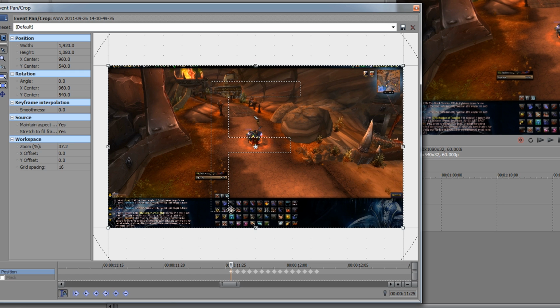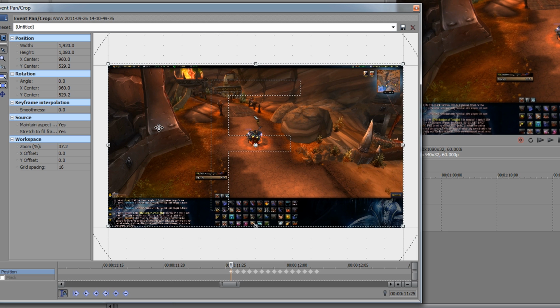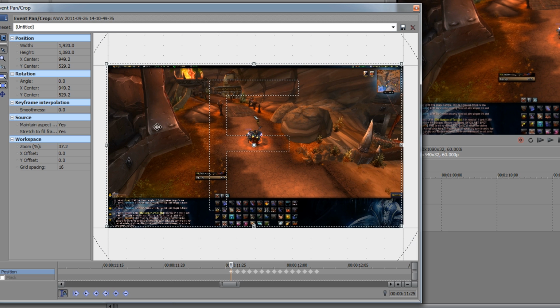So on the first keyframe here, I'm going outside the picture. So you click the first keyframe like that and click on this frame over here. Okay, so now that's selected. I'm gonna go 4 up and 4 to the left. So like this. See, now I'm outside the picture. Don't worry about the black lines that's gonna occur because of this, because it's gonna happen so fast that no one's gonna notice it. It's just gonna look like a shake effect.